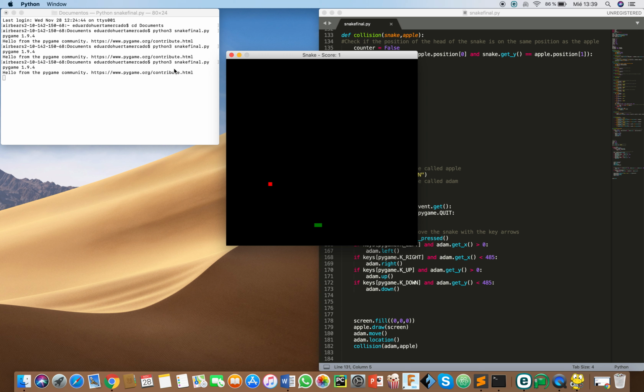And so every time the snake eats the apple, it will append another part of the body, and it kind of functions as a list. And so each time the snake increases, you can tell it gets harder to control the movement of the snake. Also, we implemented an algorithm so that when it's going right, you can't move left. And when it's going up, you can't move down.